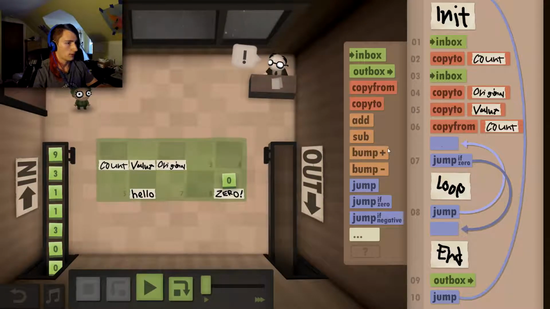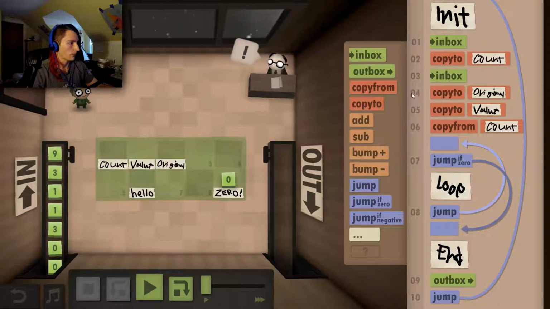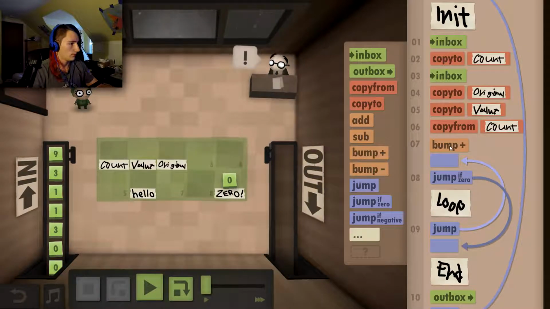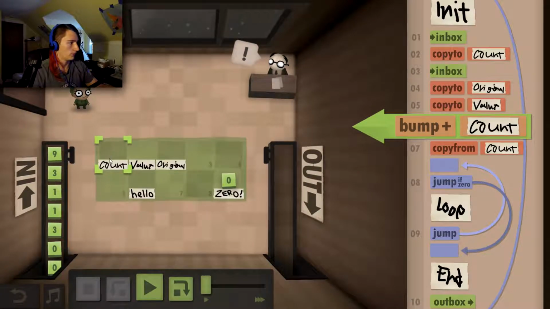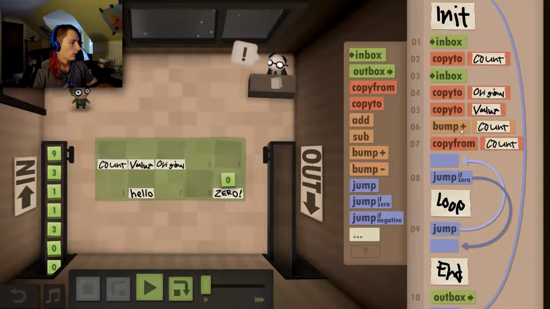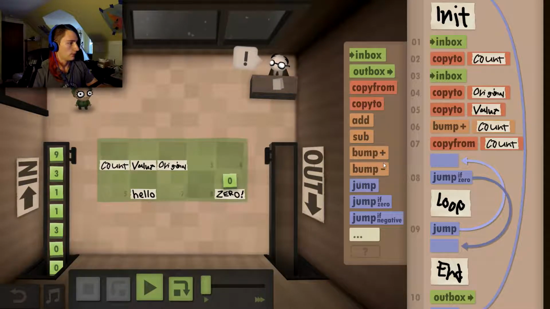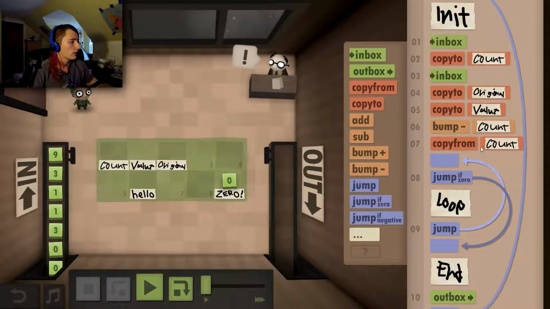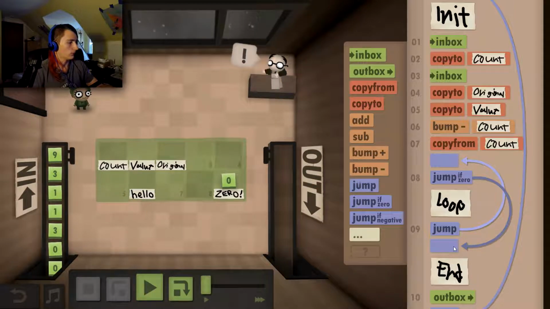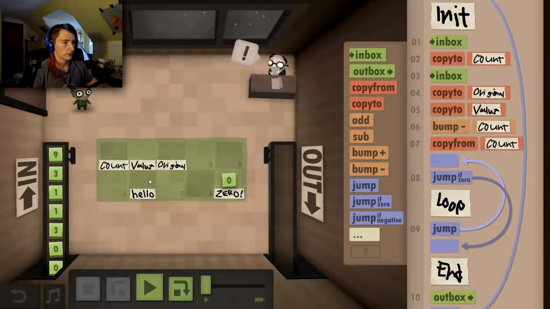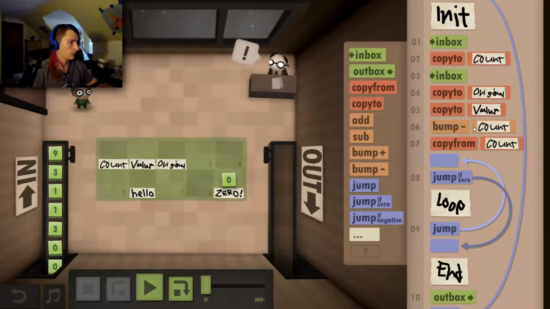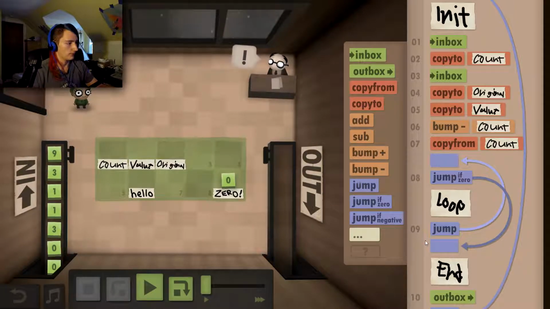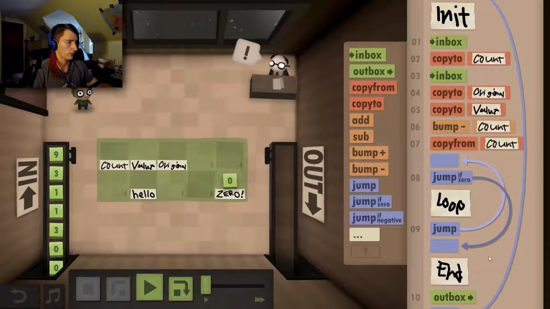So copy from count, and then we don't need to copy from it to do this part, so okay, no, we want to decrease it though. Alright, so subtract 1 from the count, load the count. If it's 0, it will go to the end, so 1 times something will be itself, so it starts with 0, because 1 times 1 minus 1 will be 0, so it'll jump if it's 0, and just output the number.